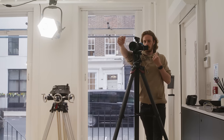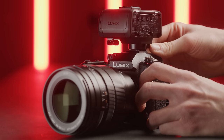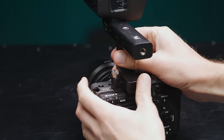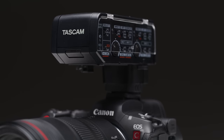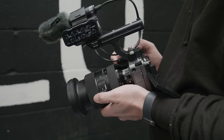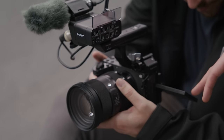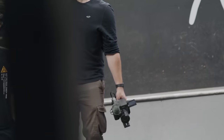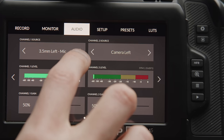When it comes to audio, the GH6, X-H2S and FX30 all feature very similar options. The preamps on these cameras' 3.5mm inputs aren't fantastic, so if you really want great audio quality you'll need to grab audio modules or an external recorder. Each of these three systems has top XLR audio modules: the FX30 has the optional XLR top handle unit, the X-H2S has a module from Tascam, and the GH6 has the XLR1E. All offer better preamps, full-size XLR inputs and physical controls for audio, communicating directly via the hot shoe which keeps your rig free from cables. The Pocket 6K does offer dual mini XLR inputs with decent preamps on the body, making recording audio directly into the camera a decent option with the correct cables.